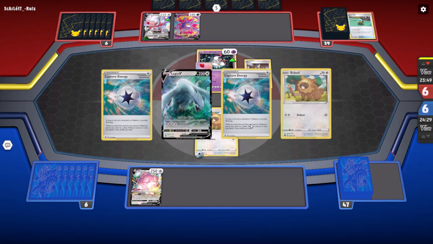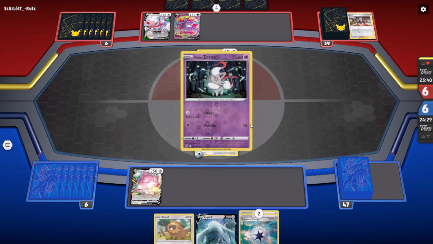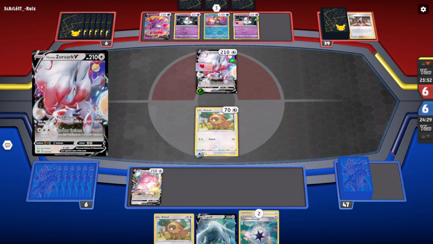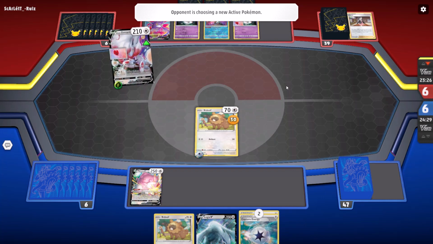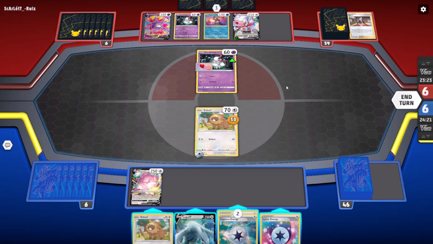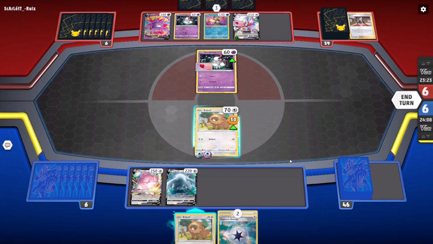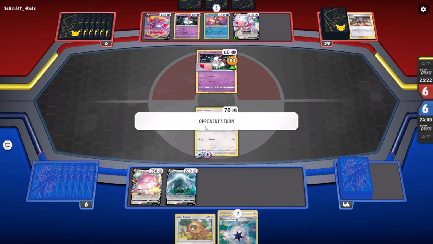Okay, I think I'm okay with that. Got two energies and a Lugia and another Bidoof. Okay, so let's see what we can do with that. And Zoroark. And that's my turn. Play down Lugia. Play down a Lucky Energy. Attack with Bidoof. Does 30 damage.